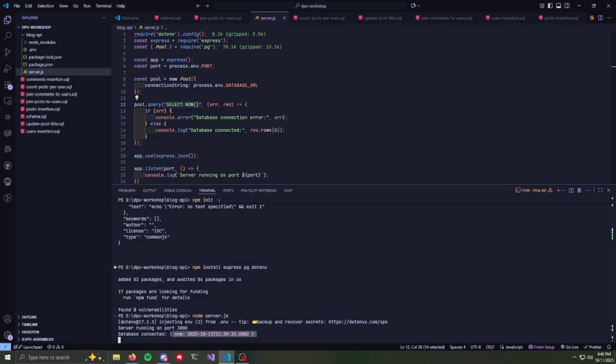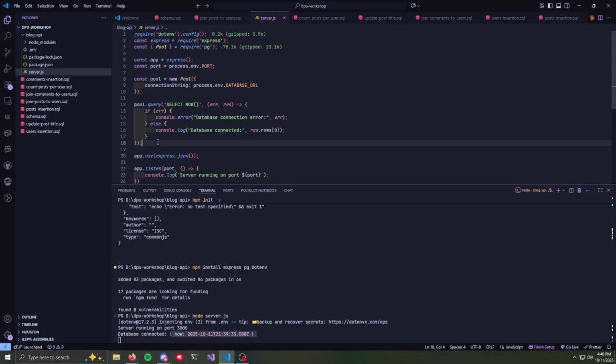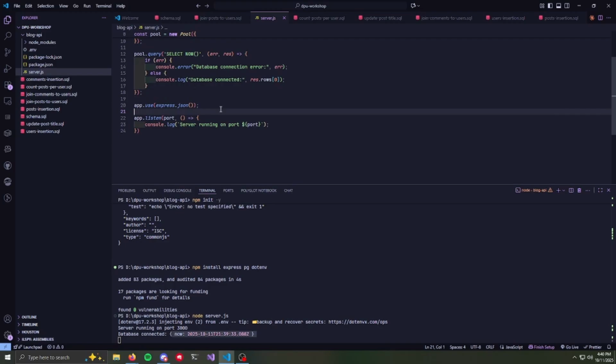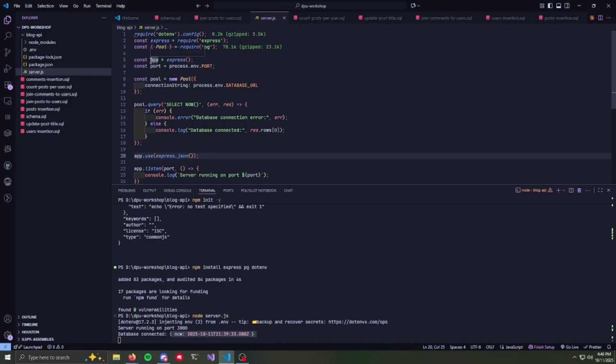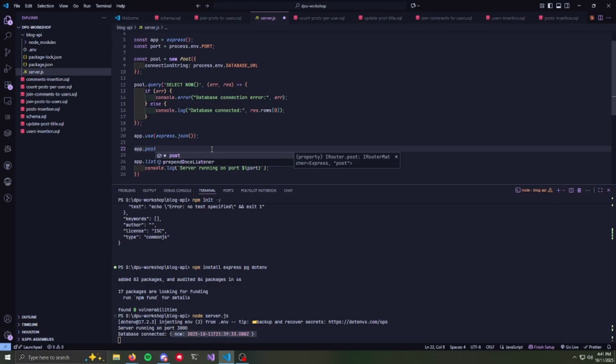Okay, so now this is the next part: we have to create API endpoints to connect our backend to the client. So let's not overcomplicate this, but in between here, let's create our endpoints. As we know, because we were using Express, we created the app here. So now we have to mimic the CRUD operations by doing app.get, app.post, stuff like that.